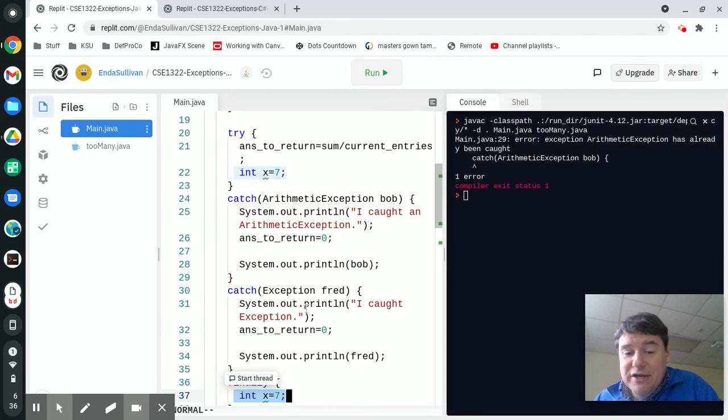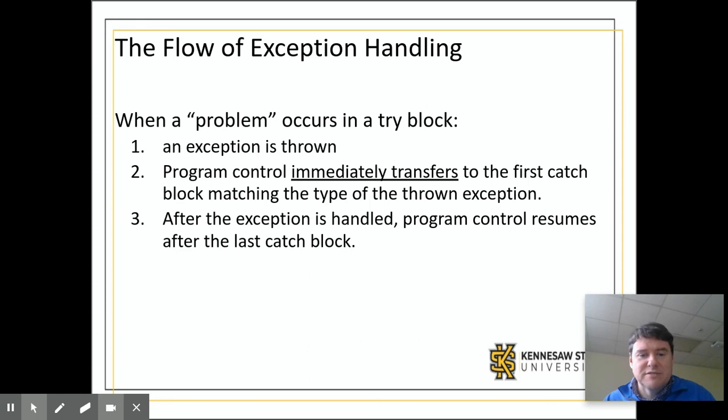But you can see that if I had not put this x equals 7 in finally and I had just left it up here, it would never happen if the exception is thrown. If the exception is not thrown, it would have happened, but that's not good code because you can sometimes have an x that's equal to 7 and sometimes not have an x that's equal to 7. So hopefully that makes sense, and if not, go back and rewind because I did explain it.